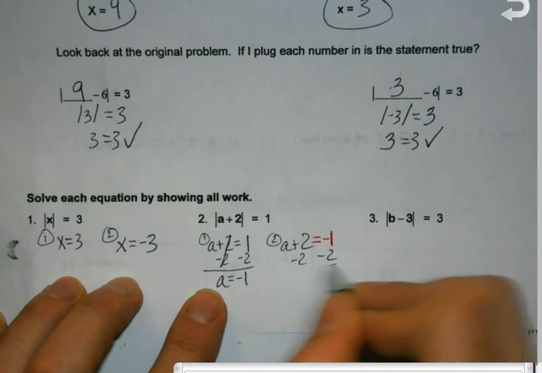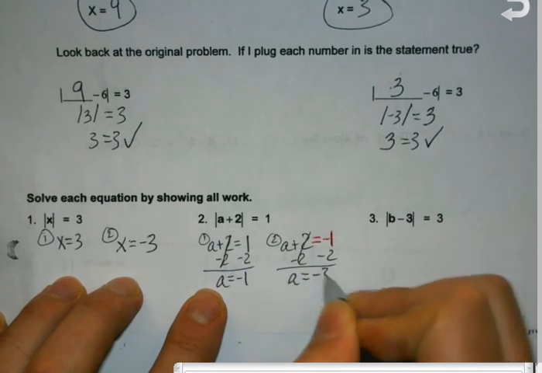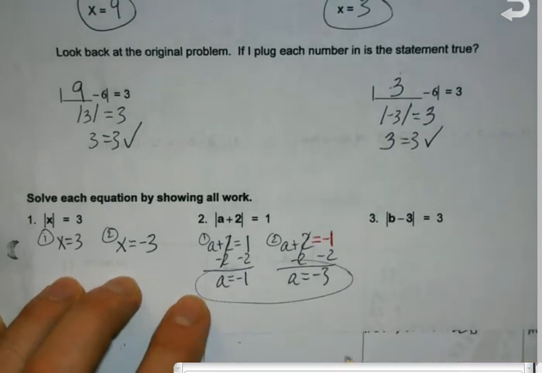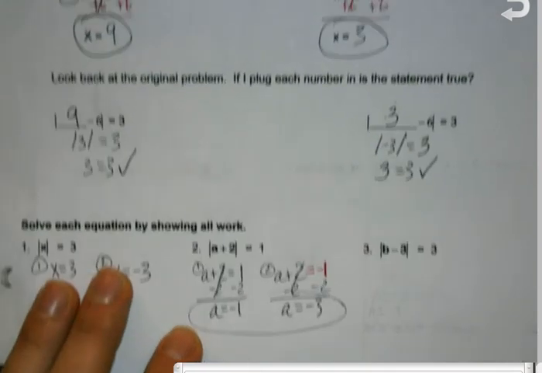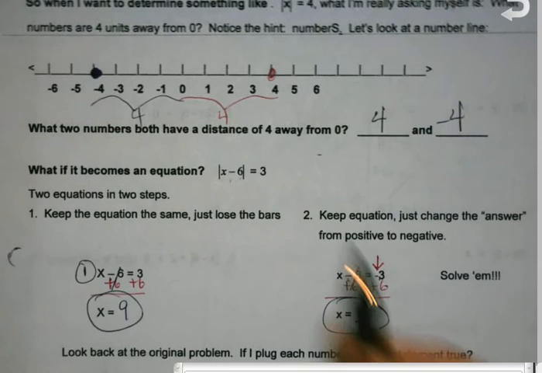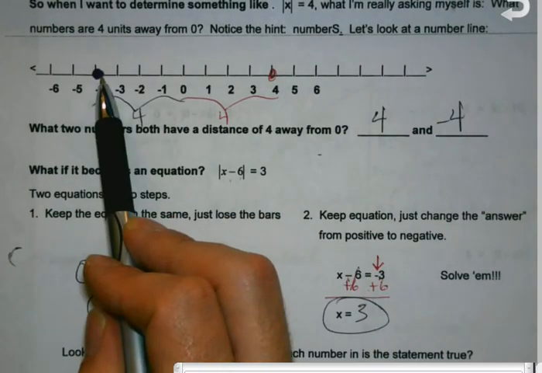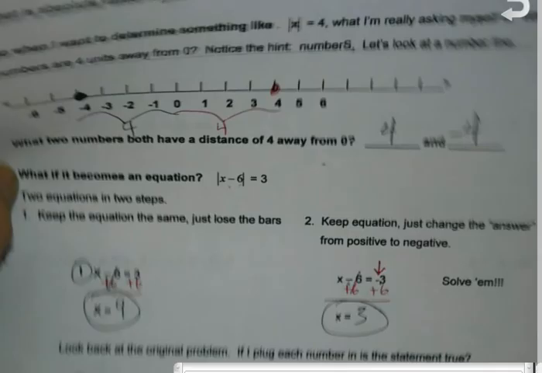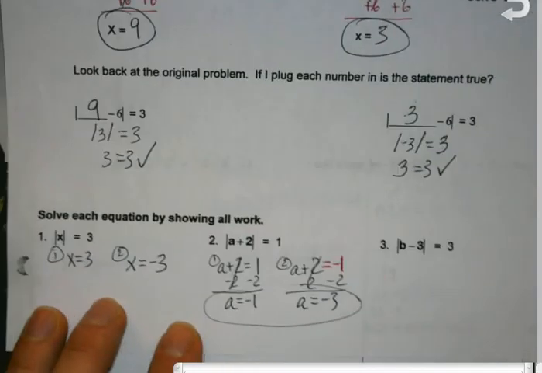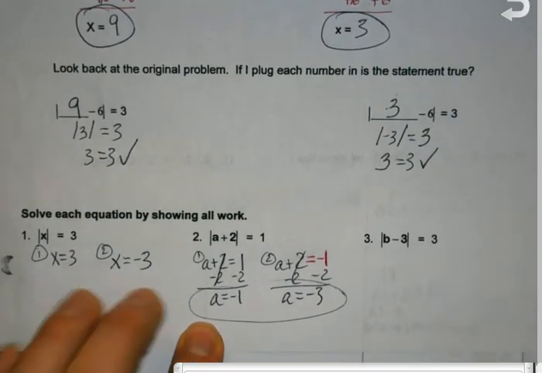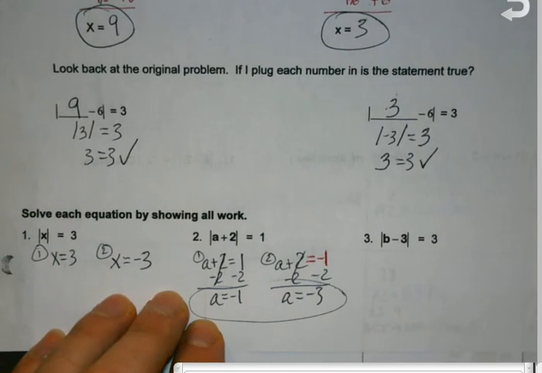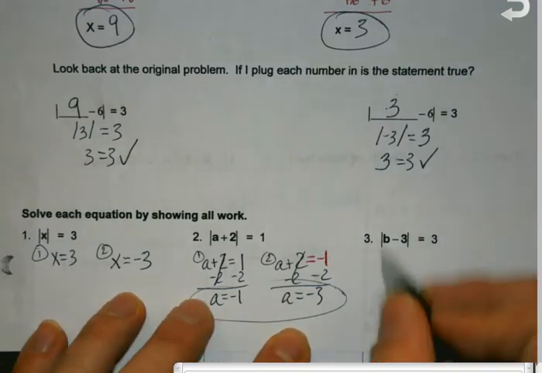Okay. Because when we're doing these, remember, when we were up at the very top, we talked about how when we talk about something, and I'll bring this back down in a second because I know some of you are jotting things down. We talked about how we always think what number is 4 away from 0. We think of 4, but we may not think of -4. We're doing distance still. Everything with absolute value is about distance. So that's why we have to do the two equations. Right. And we're just covering them both.